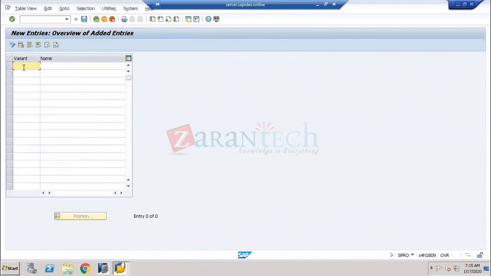So my variant name, I'm giving it as something like 20 posting period. I'm creating a new variant, posting period variant, for 1710 company code. Okay, very good. You have just created the variant, just like V3, V6, V9 for fiscal year. This is the variant for the posting period variant. I created 20P. Okay, very good.